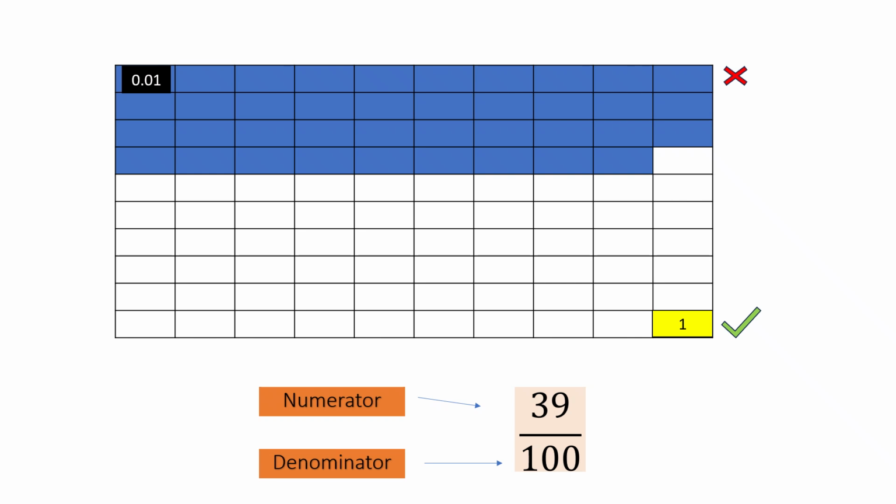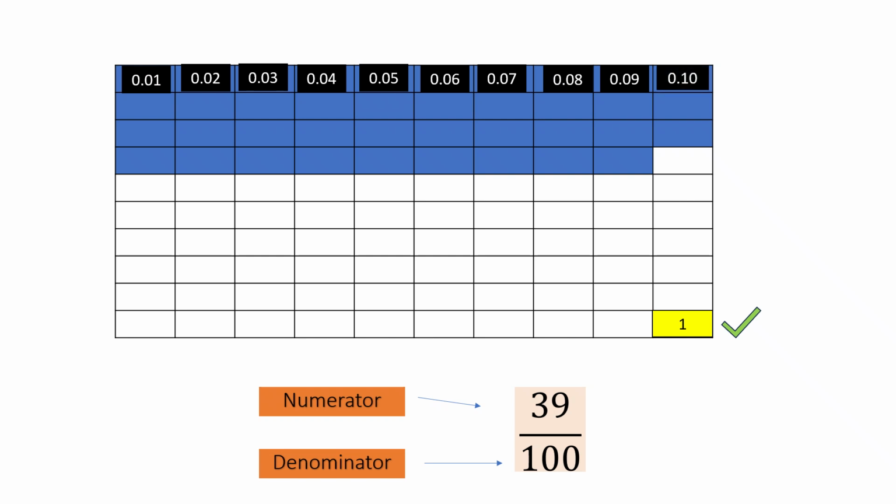Let's see what happens. After 0.01, do you know what should be the next block called as? 0.02, 0.03, 0.04, 0.05, 0.06, 0.07, 0.08, 0.09. What to do after that? After 0.09, we will do 0.10. So basically after 8, 9 we are giving 10. But we will not call it 10 because after the decimal point we have learned that we have to call it like 0.10. Now what does this 0.10 mean?